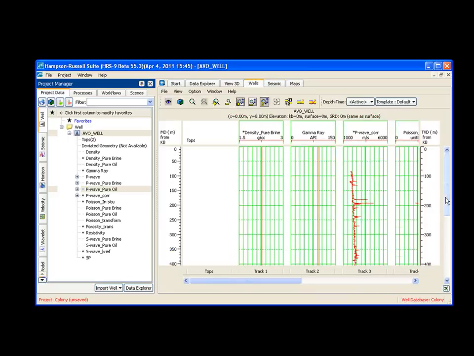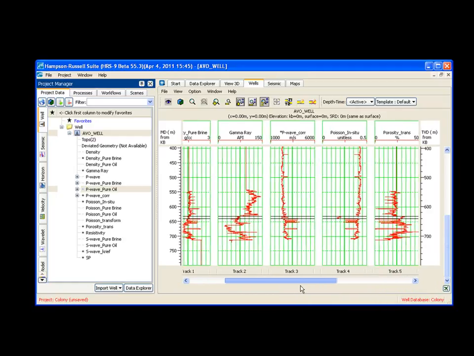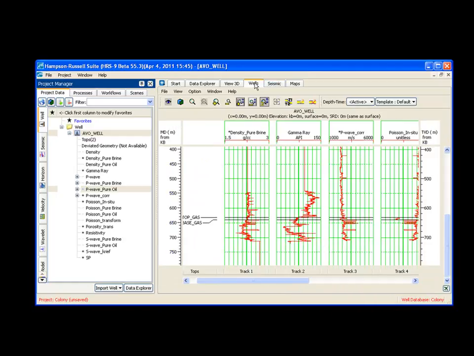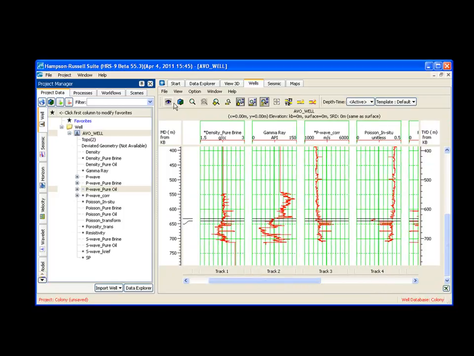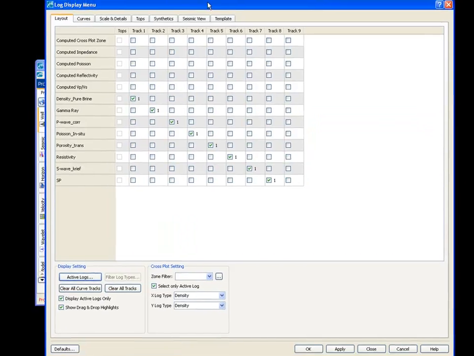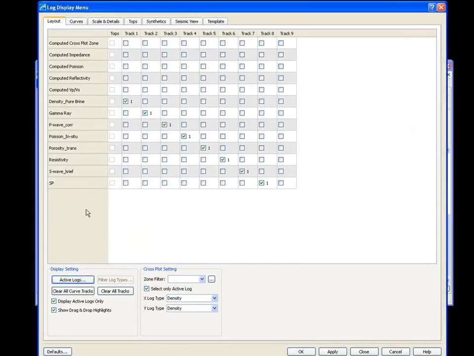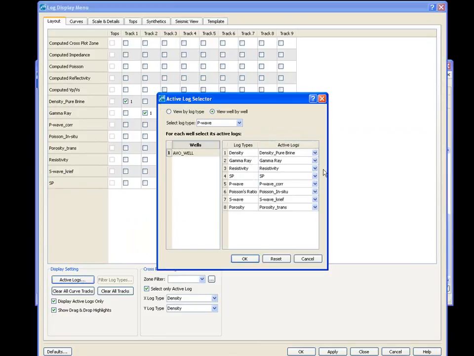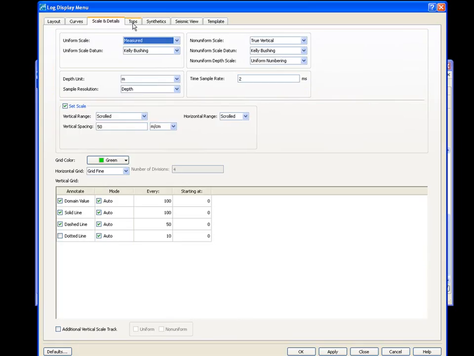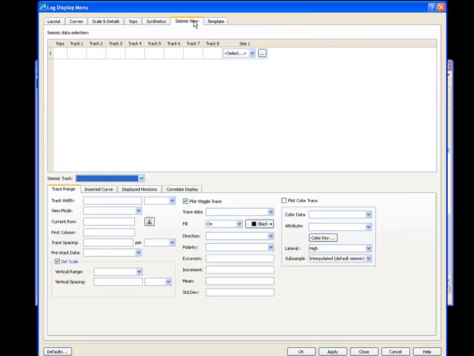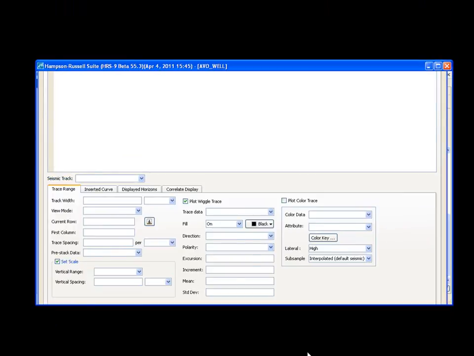If I go to wells, you're going to see all of your well information. It's very interactive. Stuff is just right here, easy to get to. Under the wells tab, just as in prior versions, you've got your eyeball icon. The font looks different, the layout's a little different, but the concept's the same. Here's my active logs. You can list out everything. If you have more than one, you can choose and flip as you've always been able to. Here's your curve display, so you can set your default sizes and your colors, scales and details, synthetics, seismic volumes. It's all here as you're used to.